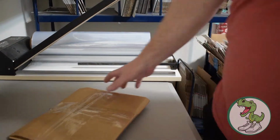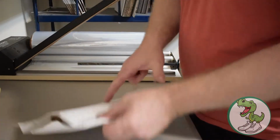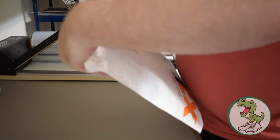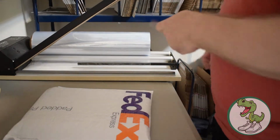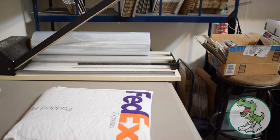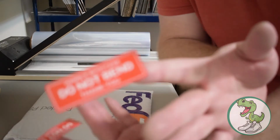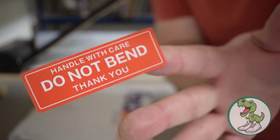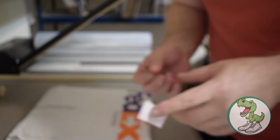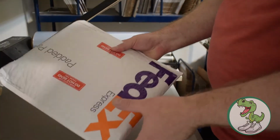And then I go ahead and slip it into a padded envelope, to give it just a little bit of extra cushion. Close it up. There you go, that's the finished product. It's nice and stiff. What I do add on top of it is some new do not bend stickers. So let me grab those. Those look like this. Let's see if I can get the focus on that. All right, do not bend. So these are the do not bend stickers here. And I just put a few on and hope that they do not bend it. And then the postage just goes right in the middle. And that's it. That's how I mail it.